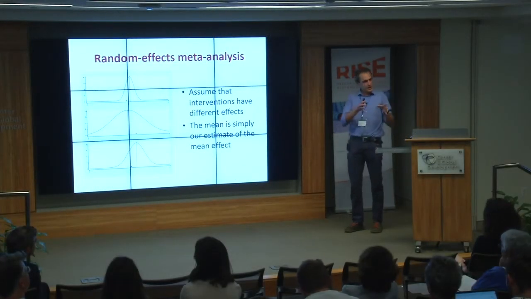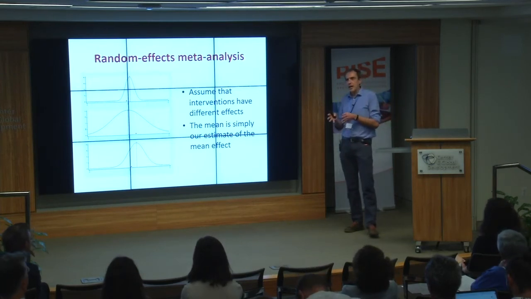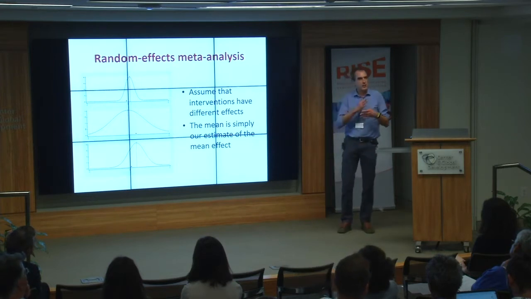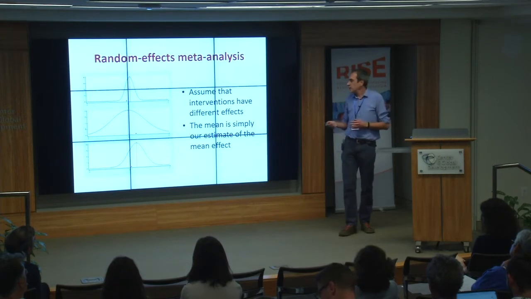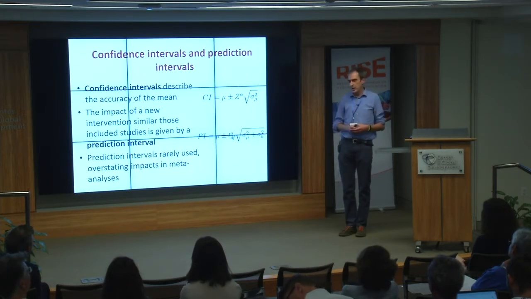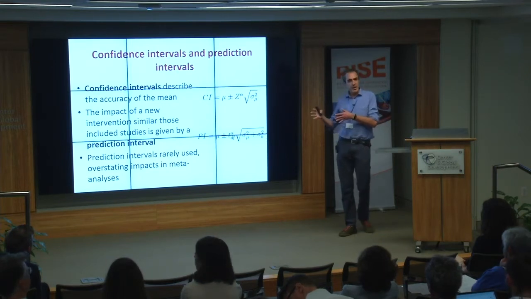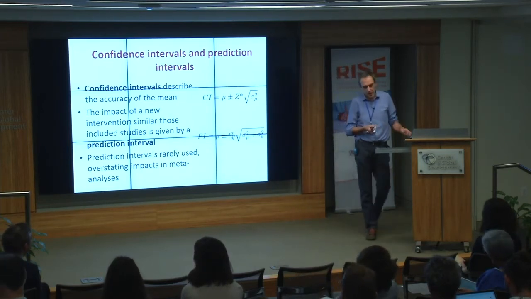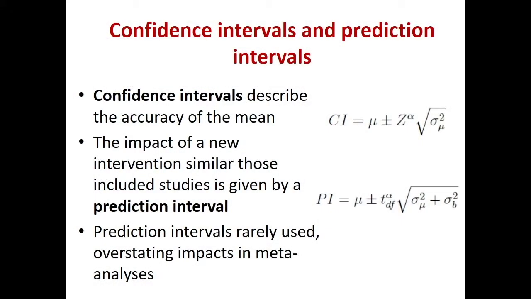Now, that always comes with a confidence interval, which is actually measuring the accuracy of that mean. But it doesn't say anything about the dispersion of effects across different studies, the heterogeneity. In order to estimate that, we need something called a prediction interval that incorporates, in addition to the sampling variation, also the difference between studies. In other words, the prediction interval is a much wider interval than the standard confidence interval. Its meaning is the range of effects that you can expect a new intervention to have, provided it's similar to the interventions in the meta-analysis. So it is a concept much closer to a view of using evidence for making decisions.